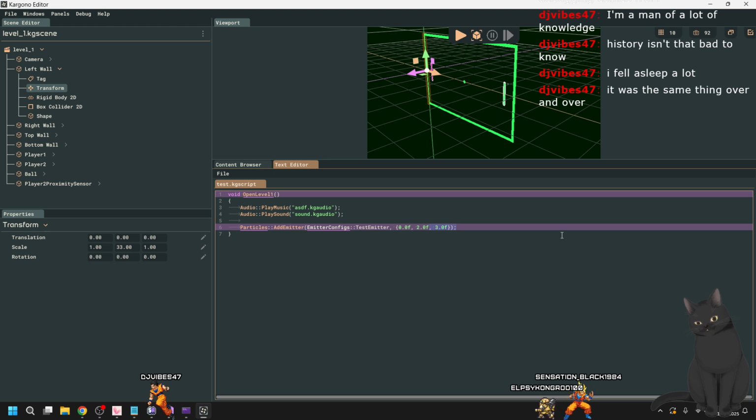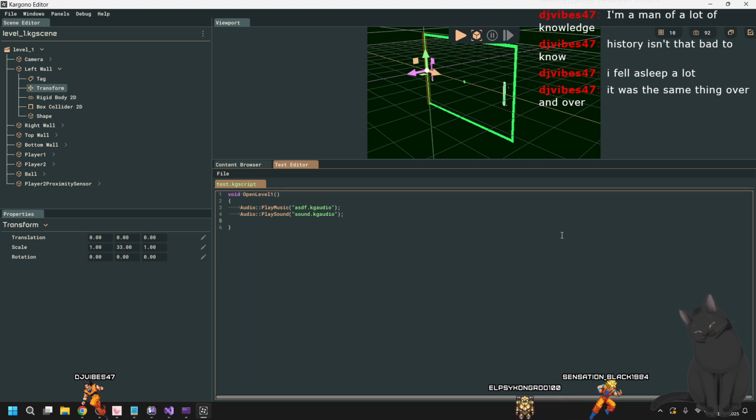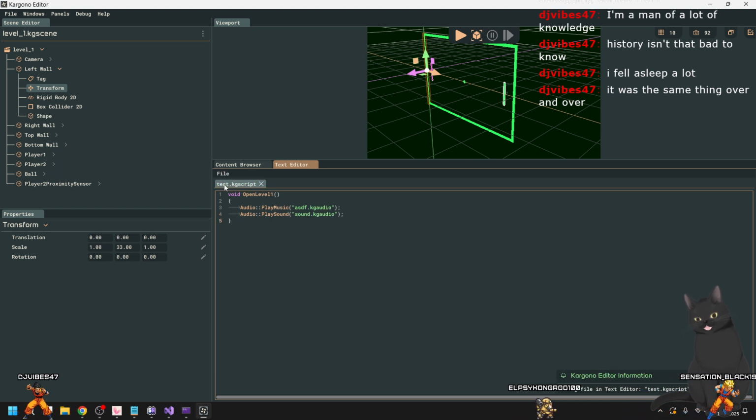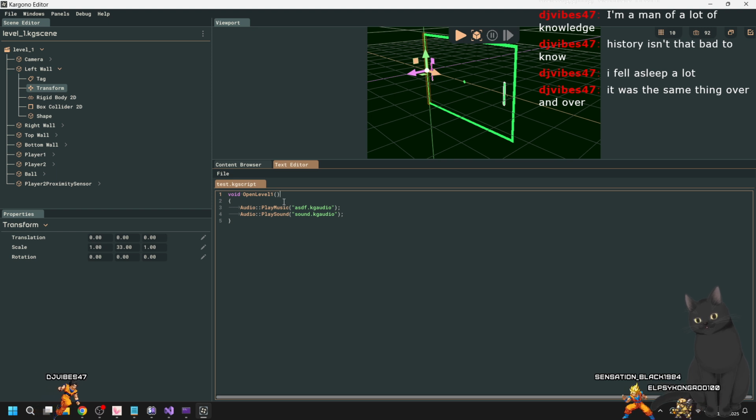All right, open up level 1. So let's get rid of this. All right, so emitter.